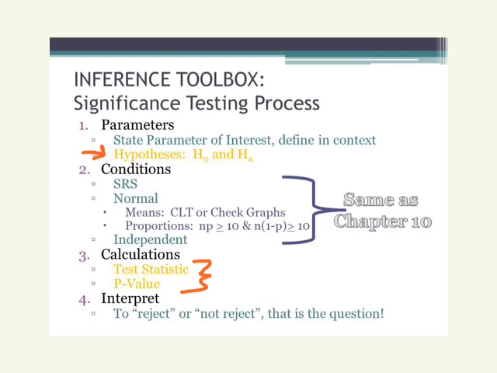And ultimately what we're going to get down to is, are we going to reject or not reject the truth or the claim that was made in our null hypothesis? All right? So to paraphrase Shakespeare here, we'd say to reject or not reject, that is the question. And we'll get into the details of how to make that decision later on in the chapter.